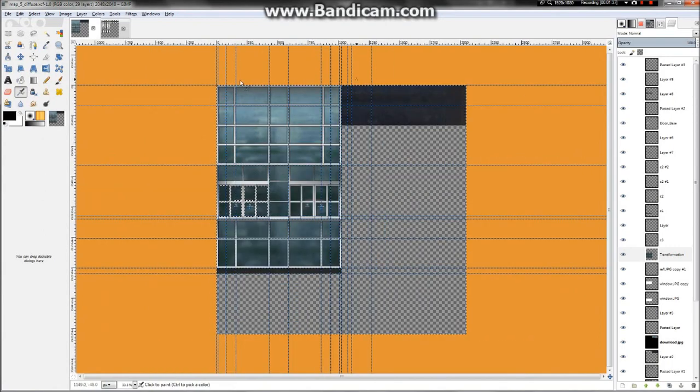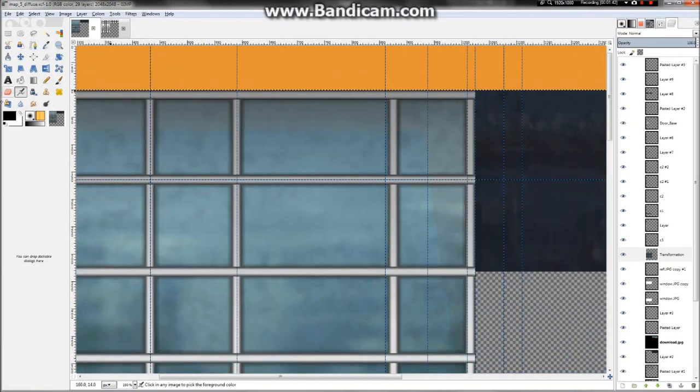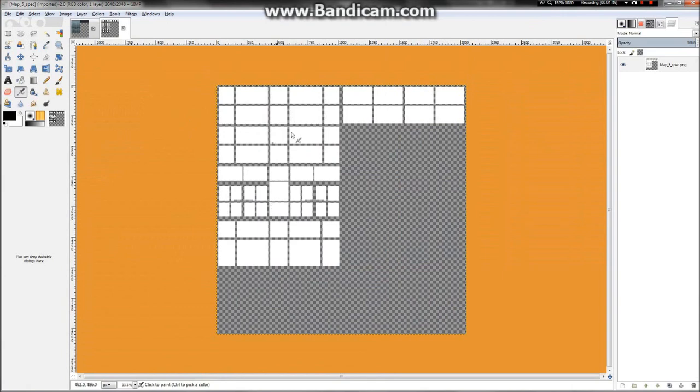Okay, so once you have your window textures, basically what you need to do is erase the frames and then fill in the windows just pure white. Now you could do different colors on the grayscale, but most of the time I just use white. You can do other colors too, but I find white works the best. So that's basically what you want to do.